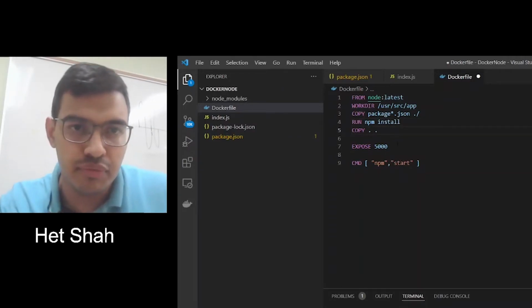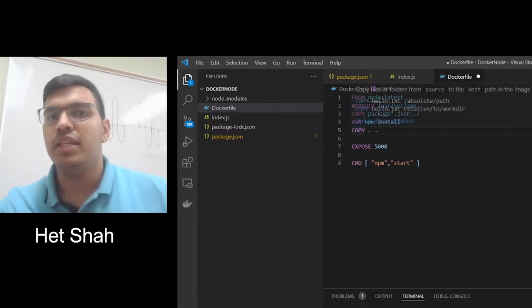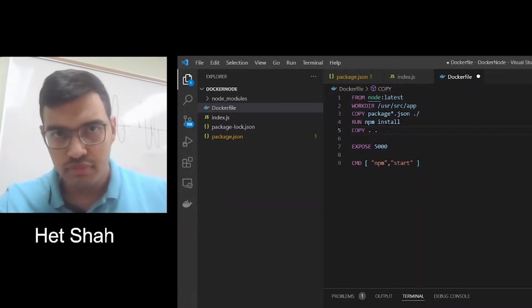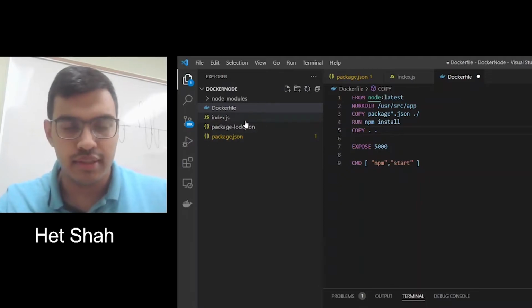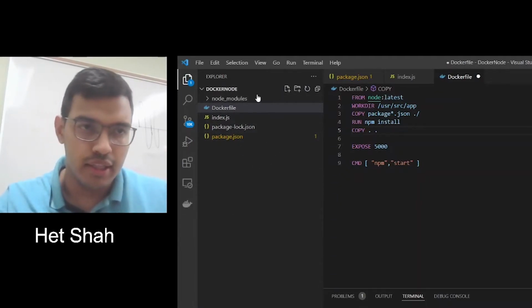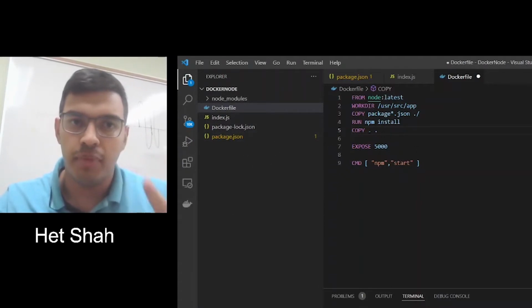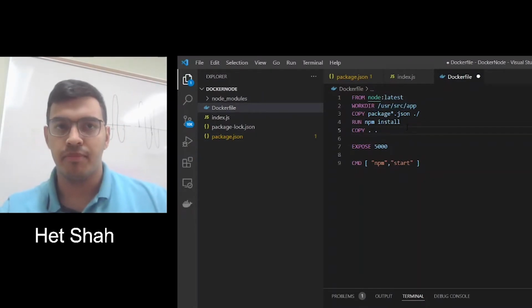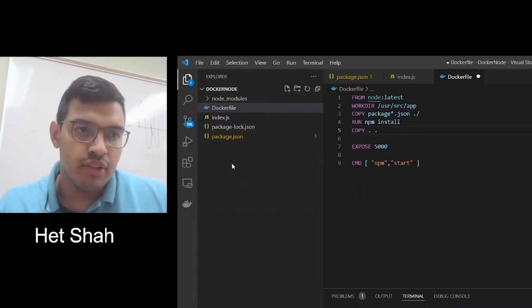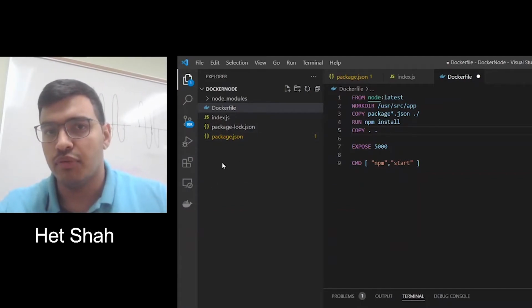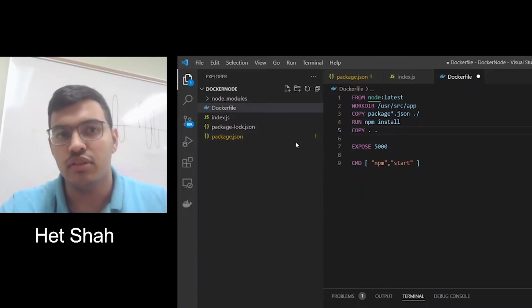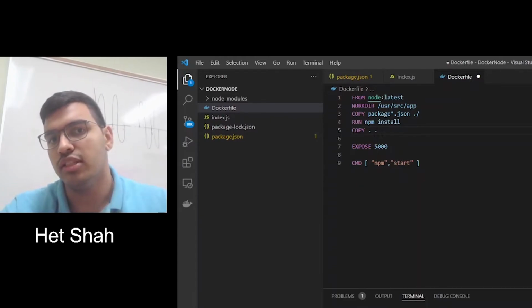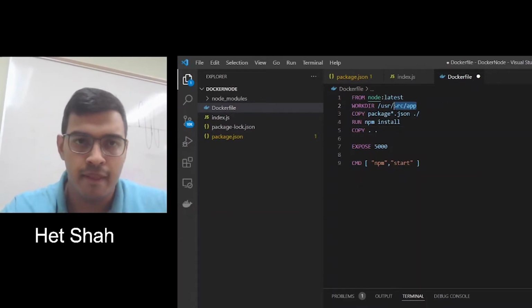And the fifth line is COPY . . Dot space dot means whatever file contents you have in this directory, copy all those things into the /usr/src/app directory. Why are we doing this? For example, if you have other folders or files in this directory, whatever you want, you can copy all these things here.